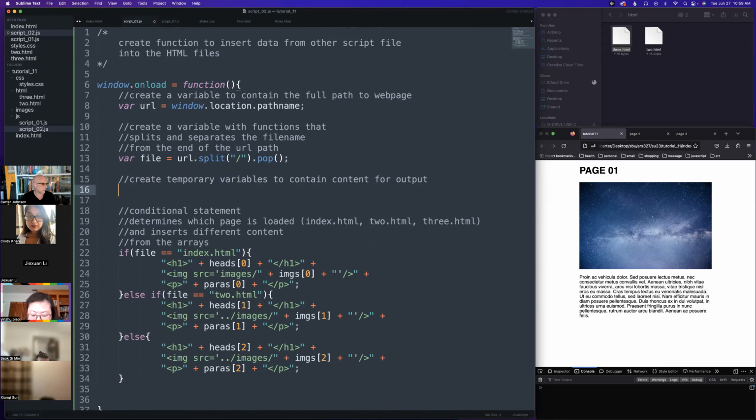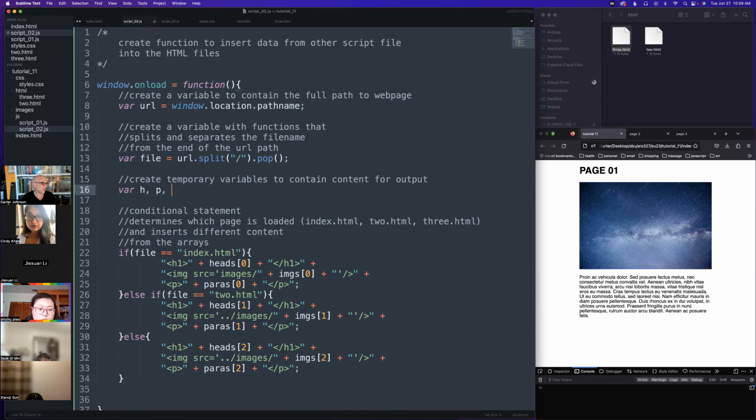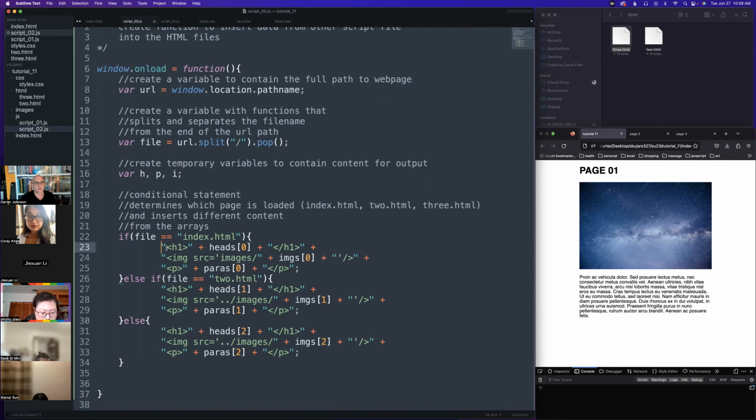So I'm going to call them H for the heads, P for paragraphs, I for images, HPI. And for the H here, right, this is going to be my heading.